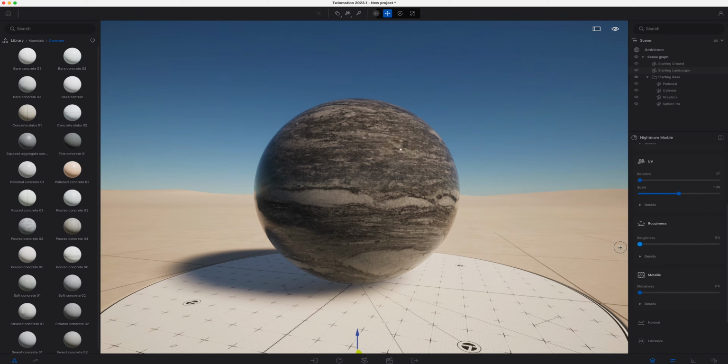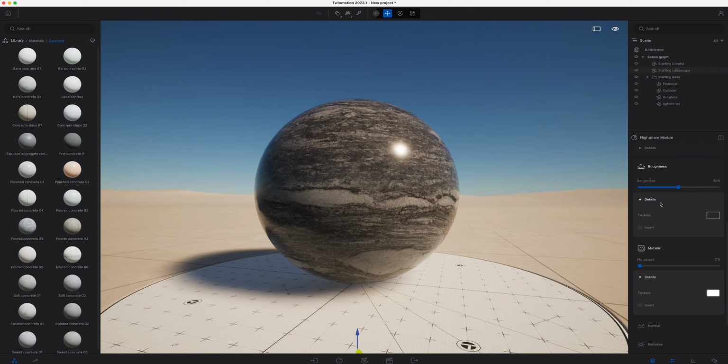Roughness, pretty self-explanatory. Drag it up and down, increase the smoothness or roughness. 0% makes it quite shiny, 100% makes it extremely rough. Granite ideally sits somewhere in the middle, bit of a stain protector over the top. Metallicness, exactly what it says, increase, decrease, to increase the shine of the material itself. Both roughness and metallic have their own textures, so if you are changing the materials, make sure you go through, open up the correct textures and import them one by one into these spaces as well.